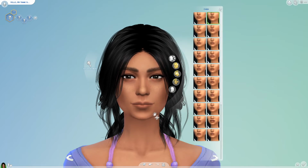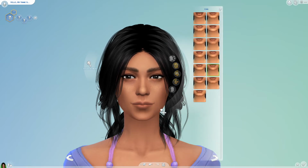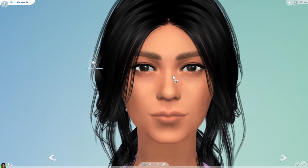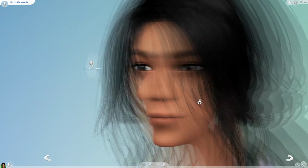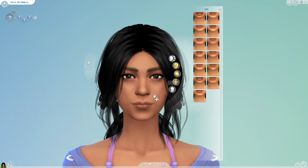And I don't know, is it her chin? I just want to mess with her a little bit more because I'm not quite happy with the way that she looks. Let's mess with her nose a little bit, maybe. Make the bridge of it a little bit wider. Yeah, I think that looks better. I like that better. Okay, yeah, she looks cuter now. To me, she looks way cuter with just that little adjustment.